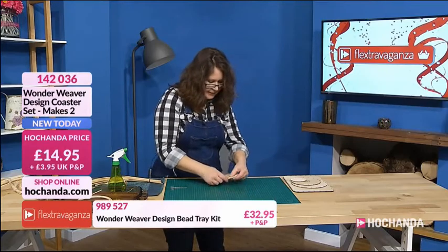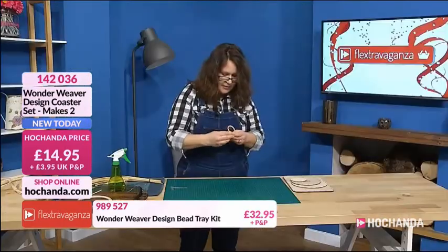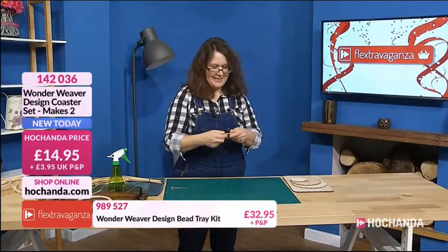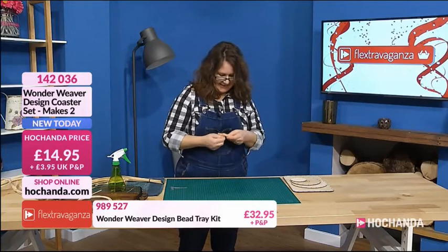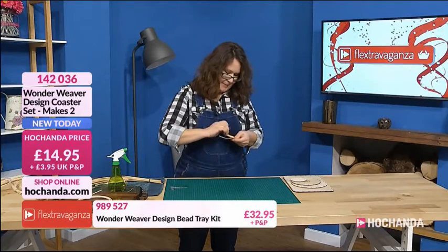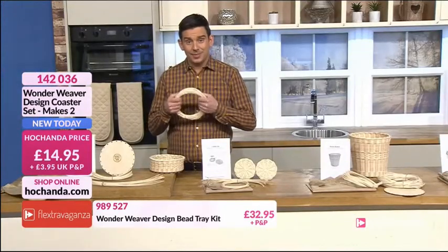Exactly. I love natural materials, and it's just, you know, not plastic. And you can feel that it is not plastic. No, it's not. It feels absolutely beautiful. It really does, when you actually start feeling the wood itself. Yeah, it's a beautiful texture. Me feeling wood.